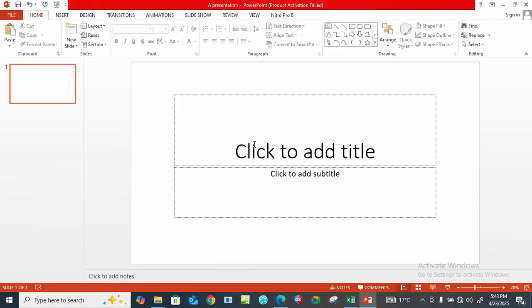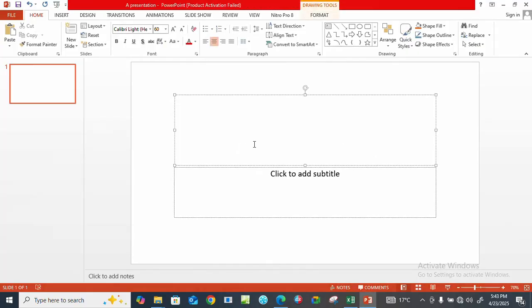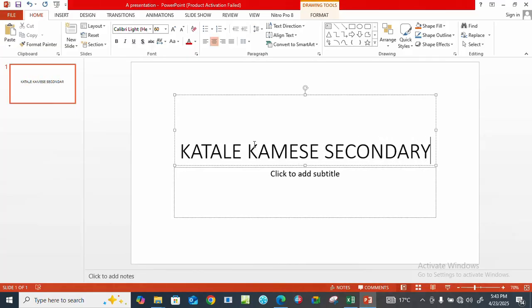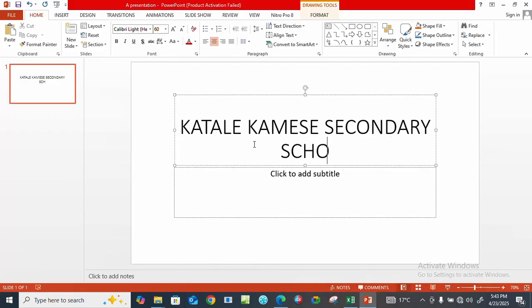Since it is a school hosting, we can write Katale Kamese Secondary School.